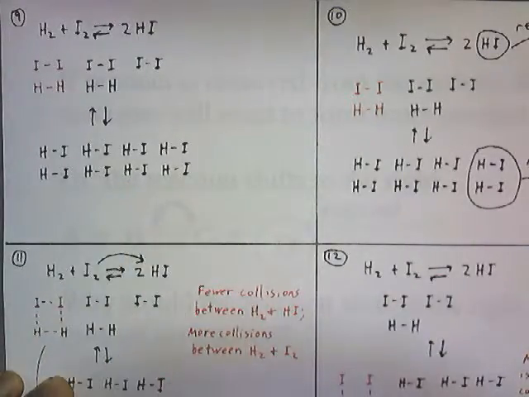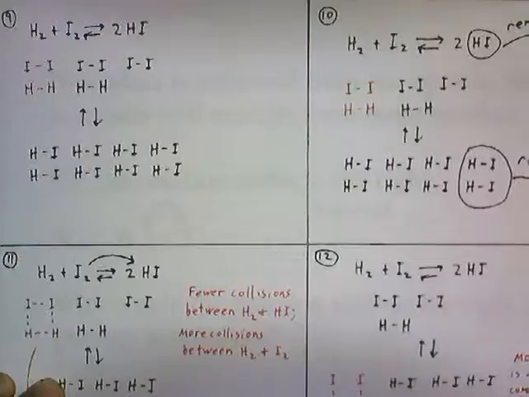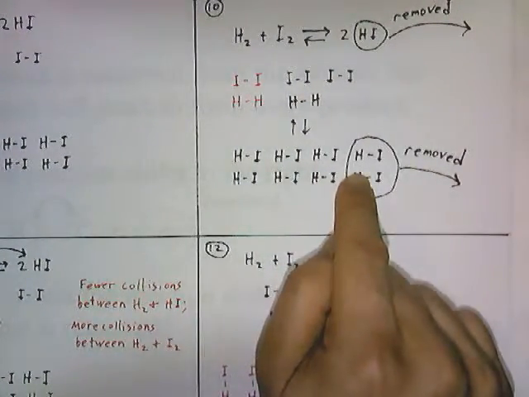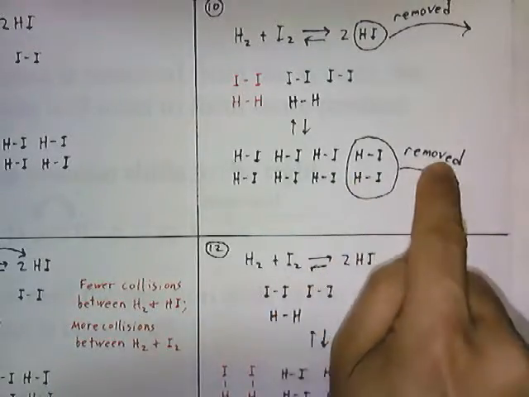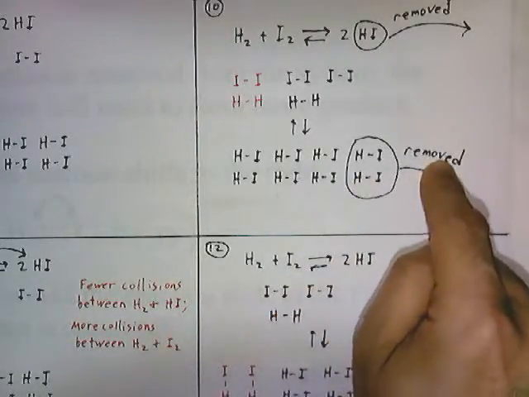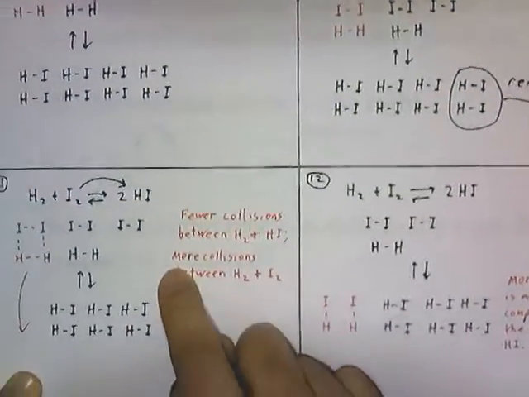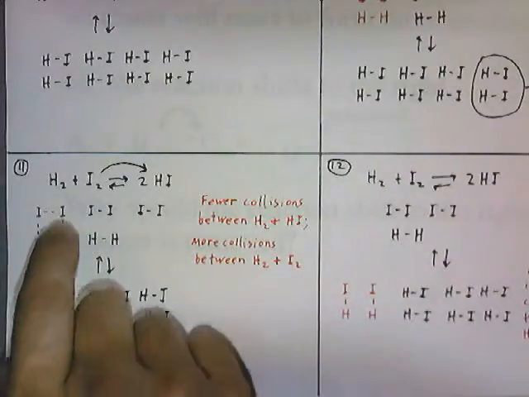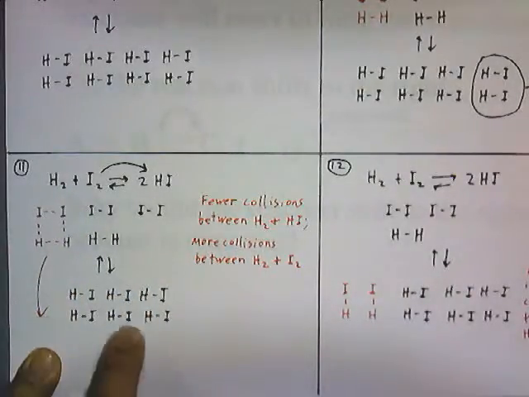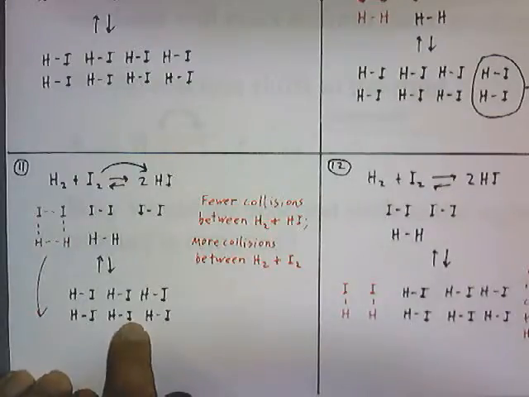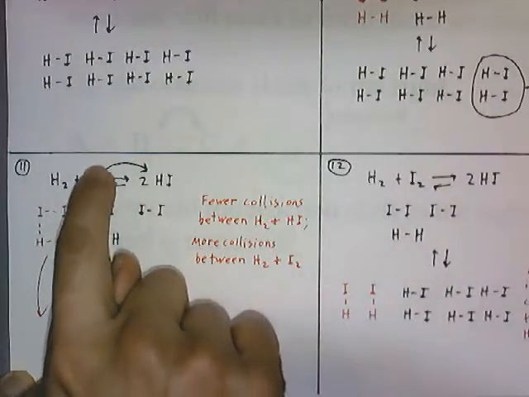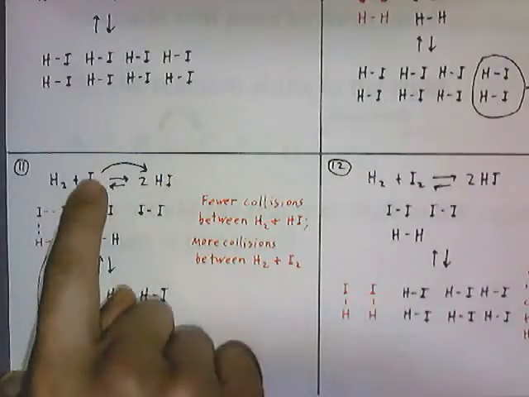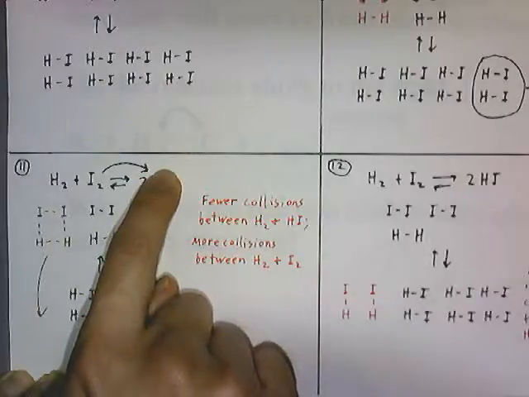And then picture number 10 shows the product HI being removed from the system. So now we're going to remove some hydrogen iodide from the system. So what happens when we remove hydrogen iodide from the system? Well, if you look at picture number 11 right here, picture number 11 shows H2 and I2 reacting to form HI to compensate for the loss of hydrogen iodide. And the system is shifting to the right. Okay, so these react to form more product. So more product's being made, the equilibrium is shifting in this direction.